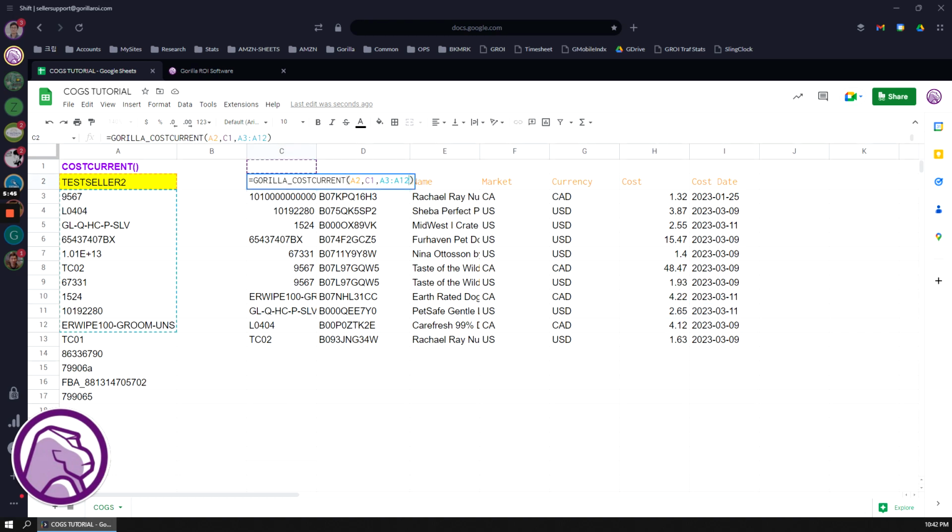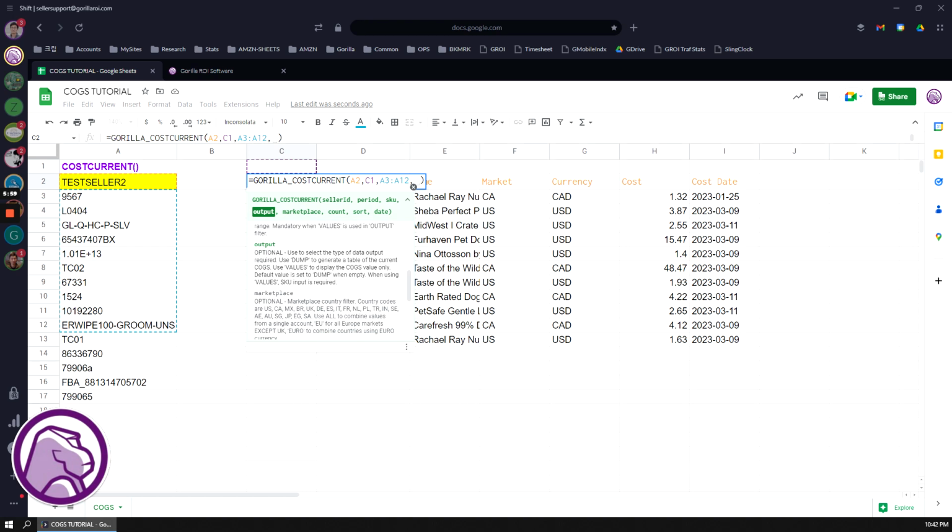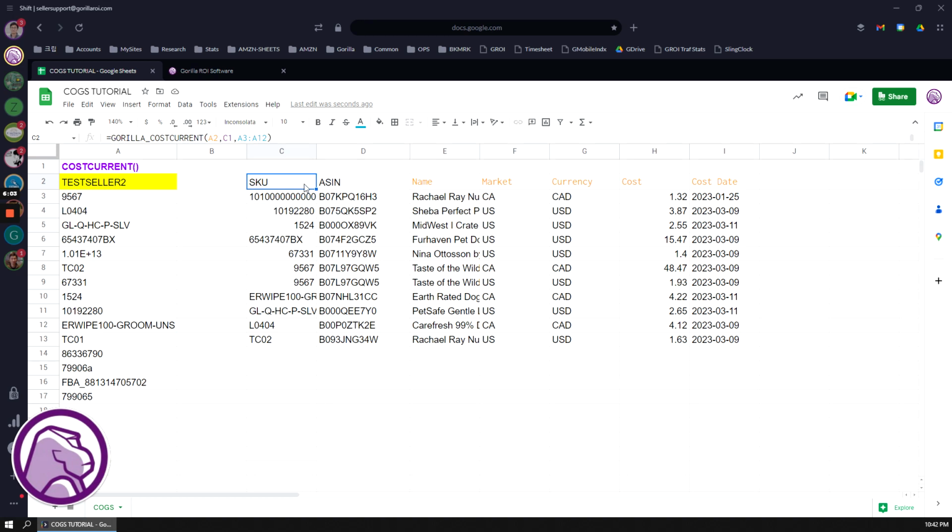Okay, same thing as usual. Keep following the formula as the highlight progresses to the next input. So the output is something that I have to explain. The output has two values. What you see by default here, where it generates a table, I'm calling dump mode. It's just dumping all of that data directly onto your spreadsheet. This way it's the easiest and the fastest.